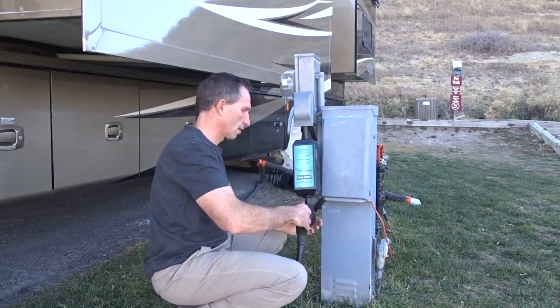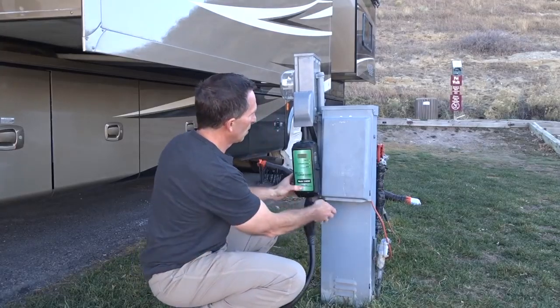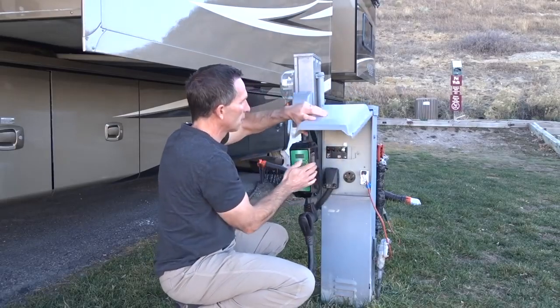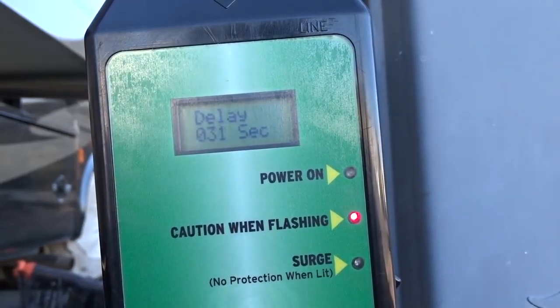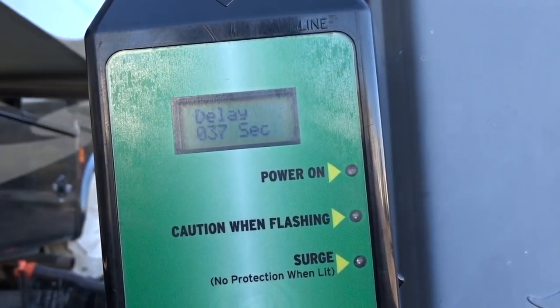Alright, once the breakers are turned off, you simply plug the SureGuard into the outlet and then plug your RV cord into the other end of the SureGuard and turn on the breaker. Easy as that. You can see here that this red light is blinking. That's indicating that the unit is doing its diagnostic testing to make sure that the current is okay.